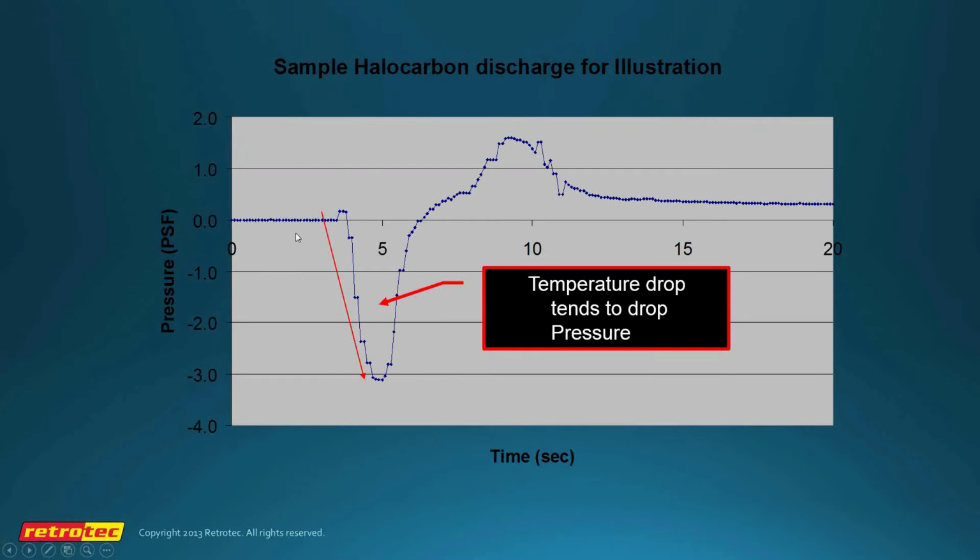And this is a characteristic curve for Novec, which generally has a very big negative spike. It has a very high degree of heat absorption, which is one of the reasons why it's so effective, and it has a very big negative spike, as you can see here, almost double the size, sometimes even more, of the positive spike, which typically is caused by the nitrogen blowdown in the tank.